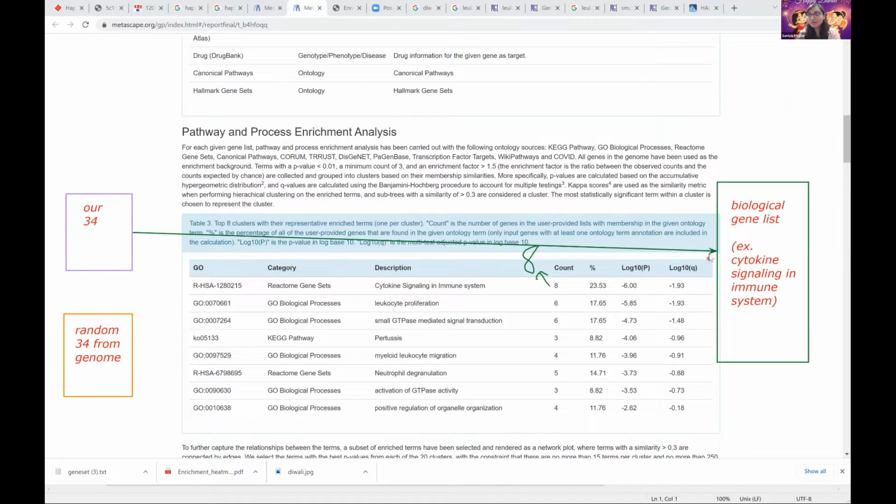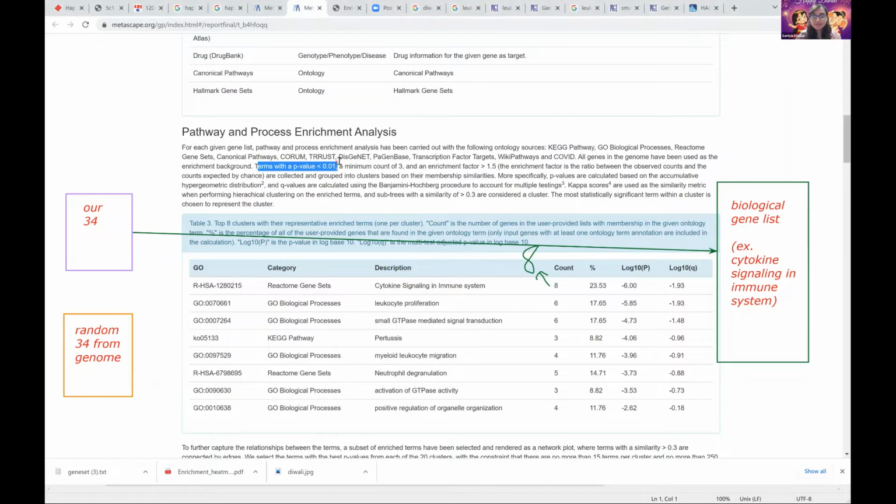Having 8 from 34 fall in this list is relatively high compared to looking at over 20,000 genes, randomly selecting 34 genes, and generating some random list of genes. The odds of them overlapping are kind of slim. So you generate 34 random genes from the genome, and then you have your list of 34. And then you just see if there are 8 here, and if that is high enough overlap, 8 out of the 34, and 8 out of these many, relative to what you get randomly.